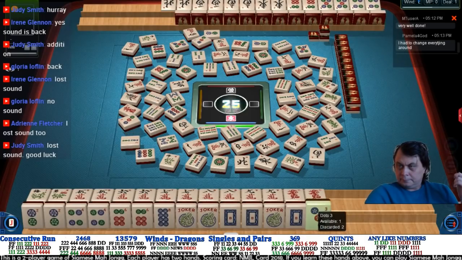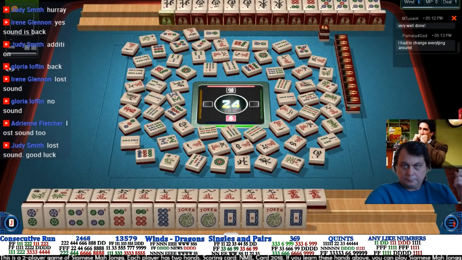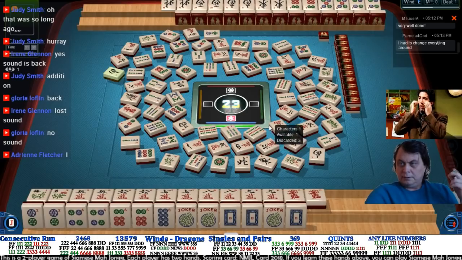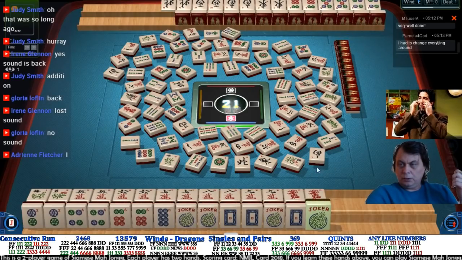Three, 3 is fine. 25 tiles left. Yeah, you probably saw that earlier. Yes, I did have an option for an addition hand, but not any longer.